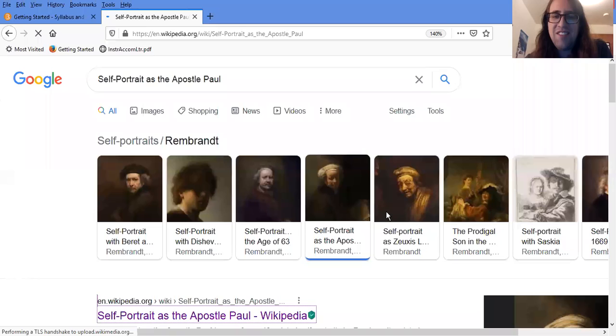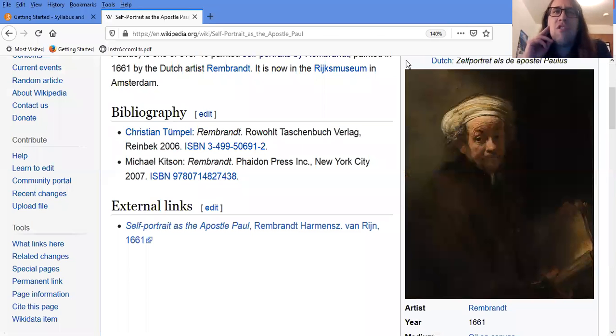Okay, let's go here. So right now I have a bunch of self-portraits of Rembrandt up on the screen. While it's loading, you can see them all. You have him as a young man, you have him as a much older man. Sometimes he's happy, sometimes he's frowning and looking serious. He really liked to paint his self-portraits. And I think it's fun that artists are doing this now because we get a much better sense of who they are. Whereas in previous time periods, people would mainly paint kings or emperors or gods or ancient philosophers.